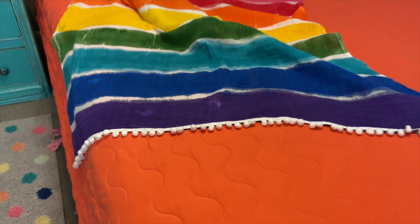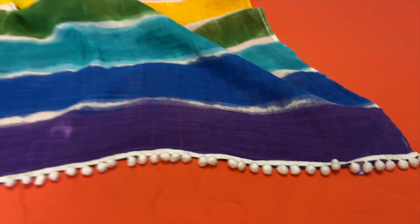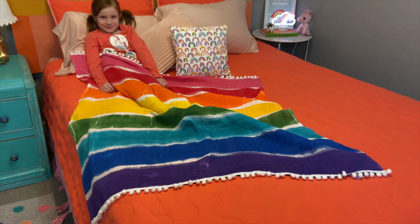All right, the blanket found its home in Vivi's room, and I absolutely love the pom-pom detail on the ends and how vibrant the colors are. It looks awesome in her room. What do you think, Viv?